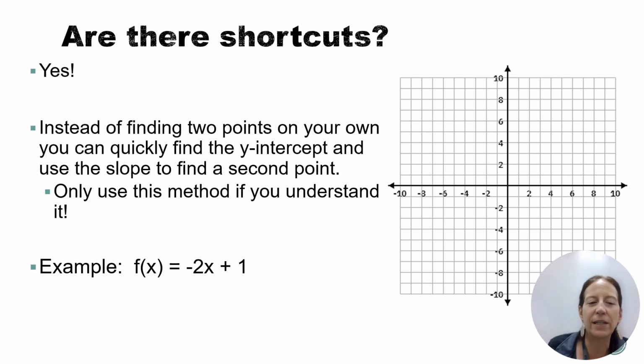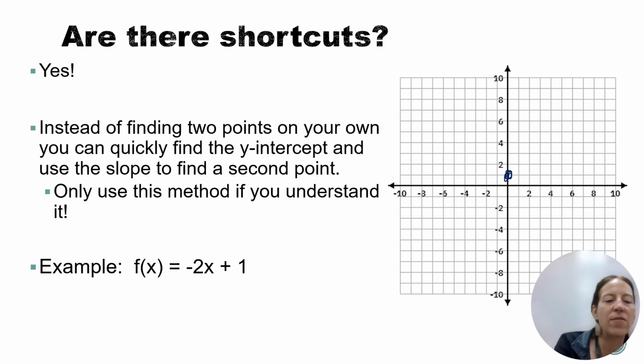So here's the deal. With the y-intercept, you're looking for where the line crosses the y-axis, and that's where x is equal to 0. So it would be like plugging in the 0. I said earlier, 0 is a really nice number to plug in. So you go plug in the 0. -2 times 0 is 0, and 0 plus 1 is 1. And so the y-intercept is at the 1.